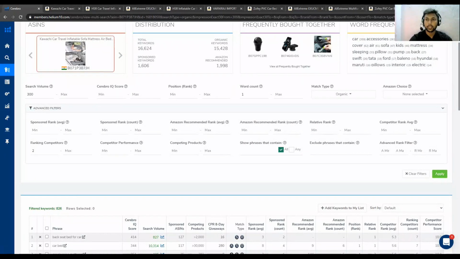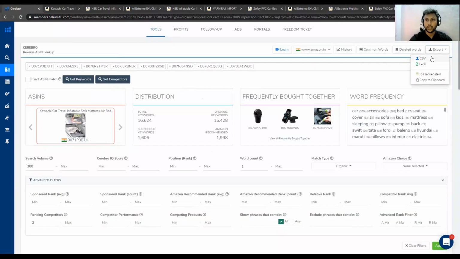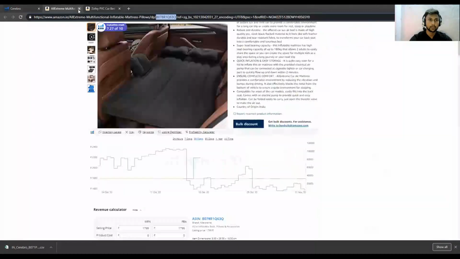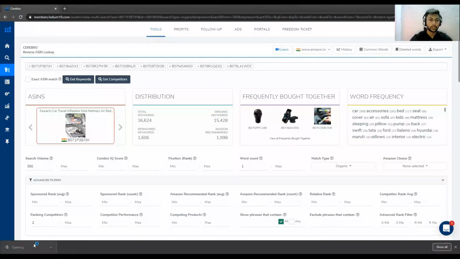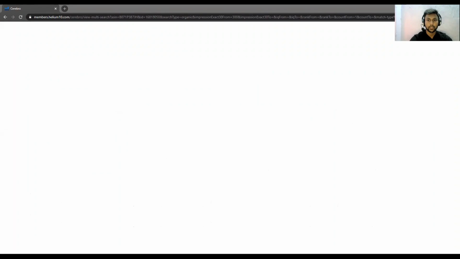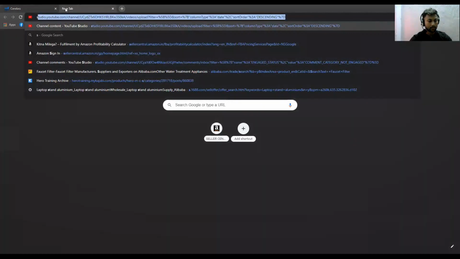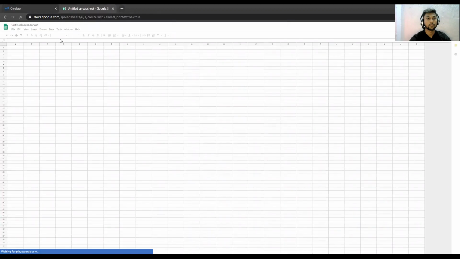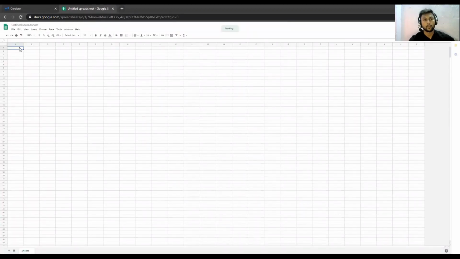So I will quickly download the keywords from the top. You see export. I will do CSV. Yeah, let's download it. So let's open it up. Now I prefer this data to be in Google Sheet because there it represents the data well, it seems good there. So just copy and then I'll open Google Sheet here and paste all my data here. It will take a little bit of time to paste all that data.